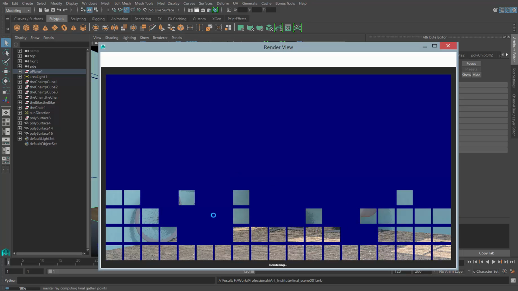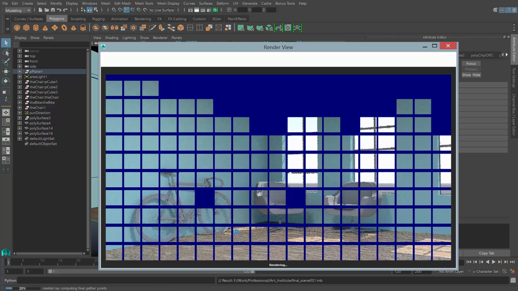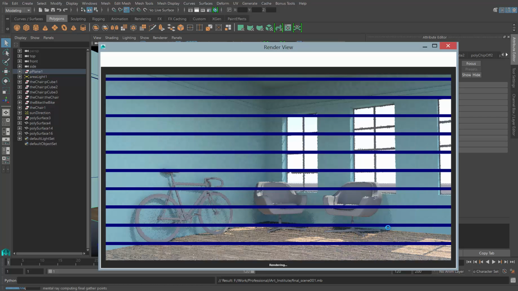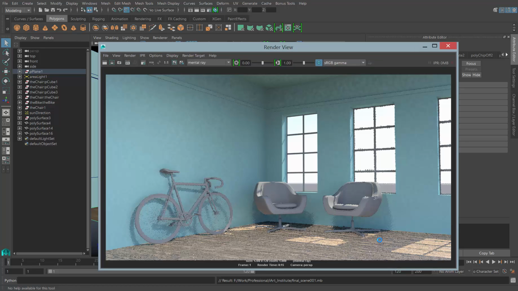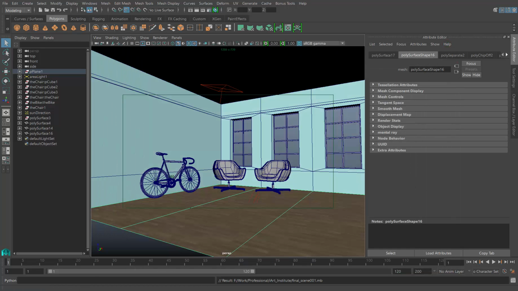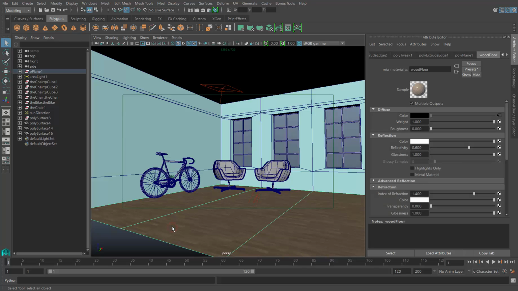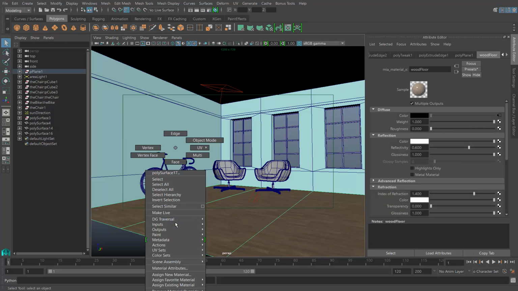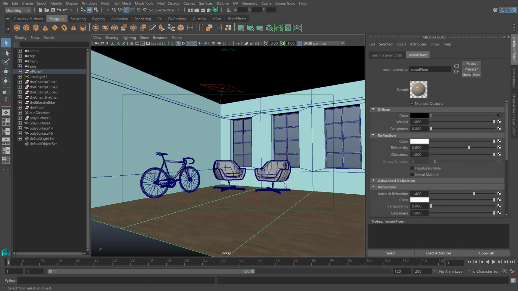I can tell by the preview that the bump is a little too large, so I need to turn down the bump value. Let's hold down Escape to cancel out of the rendering and close this window. Let's select the floor, right click, Material Attributes.